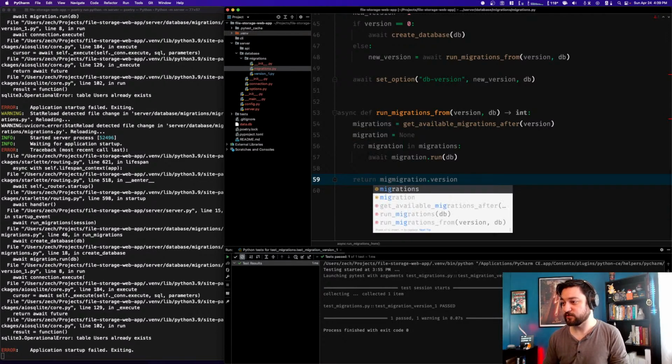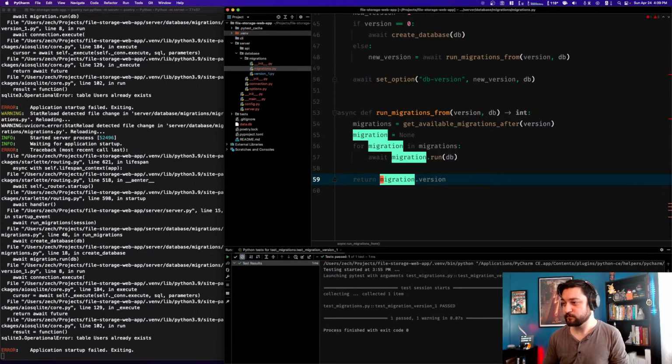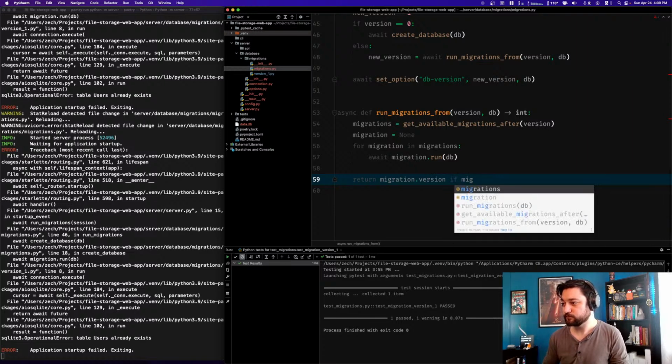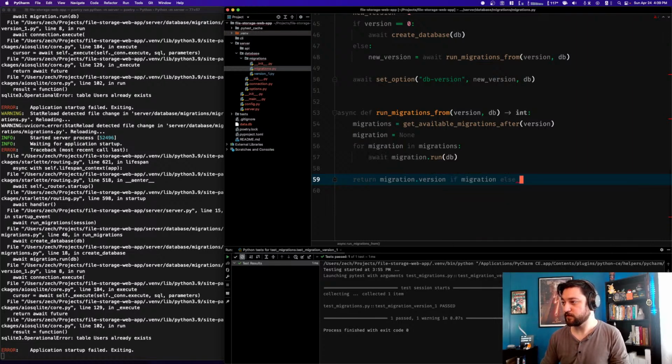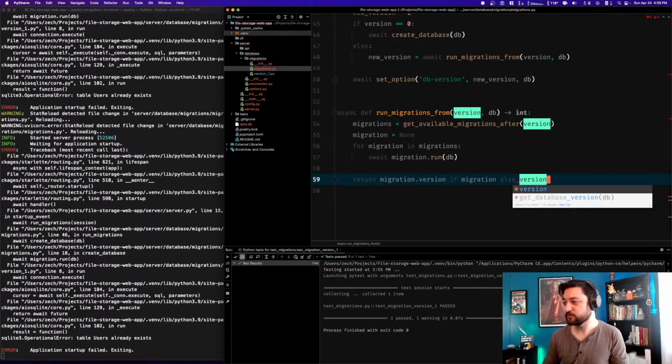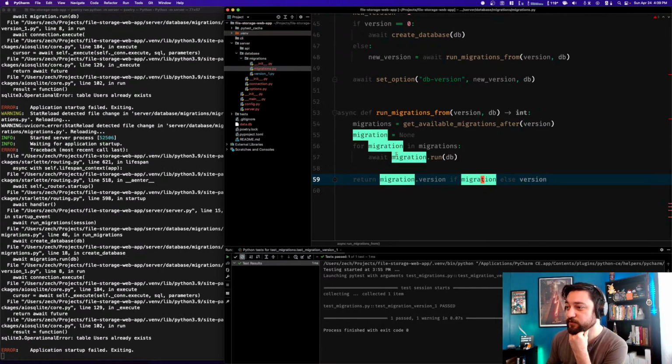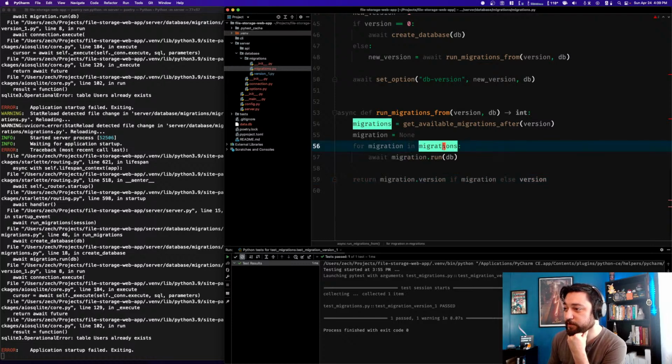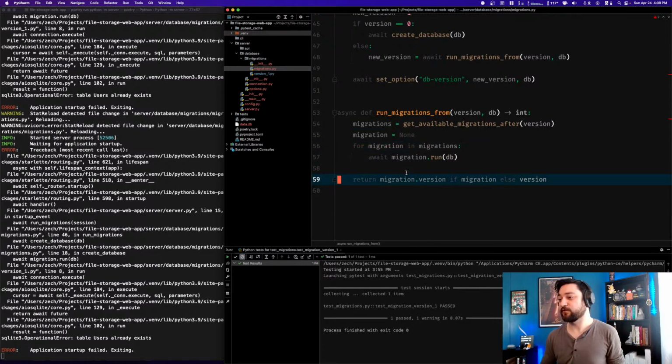If migration else version. So there we go. This way, if there's no migration set, if we have no migrations on our migrations list, it might be clearer. This is just how you make this work.